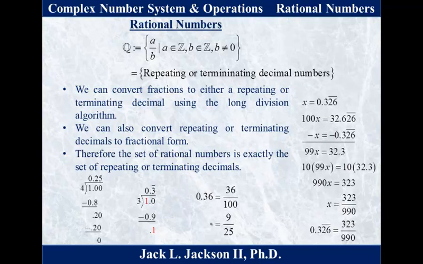So for terminating decimals, we've got 0.36. You would actually read this as 36 hundredths, and that's how you write it, 36 over 100. Just count how many decimal places, write the number without the decimal point, 0.36 or just 36, in the numerator. Count how many places are to the right of the decimal, and that's how many zeros you have after your 1 here. In other words, what power of 10 you use in the bottom. This is 10 to the second, or 100, two zeros here, for the denominator, and now you have it in fraction form. Of course, we can reduce that if we want. In this case, it's 9/25, because you can cancel out a 4 from the top and bottom.